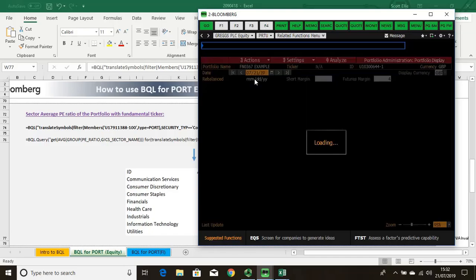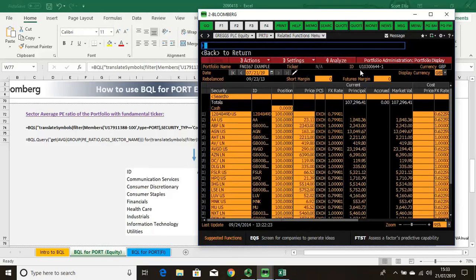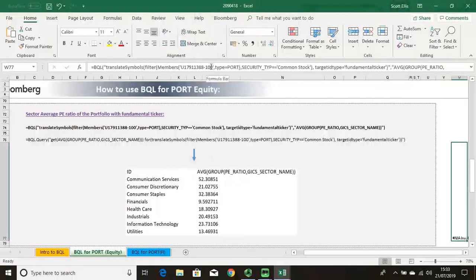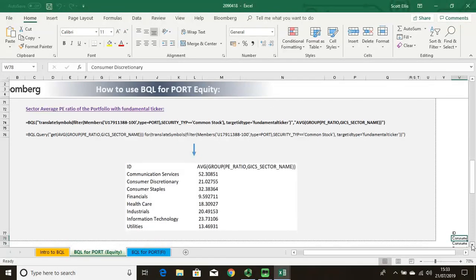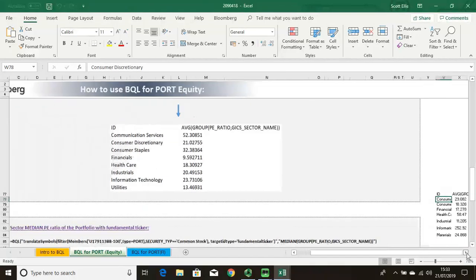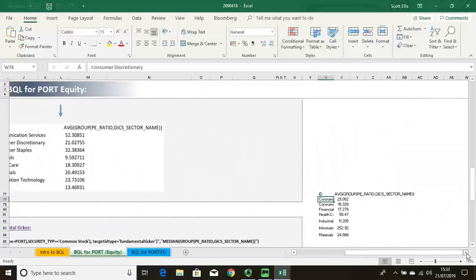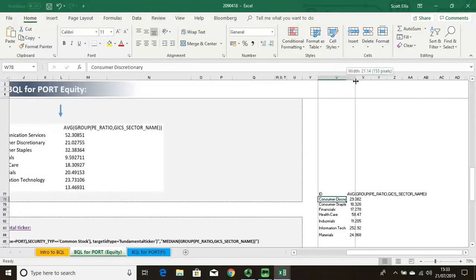So if I open up one of my previous portfolios, it'll say the ID number here. I'll copy that. I'll go back to my command and change it within this code. Press enter. And what you'll see there is it's provided the data here for my portfolio. Now at the minute, I don't fully understand this command, but because I've been able to use the examples, it's worked.